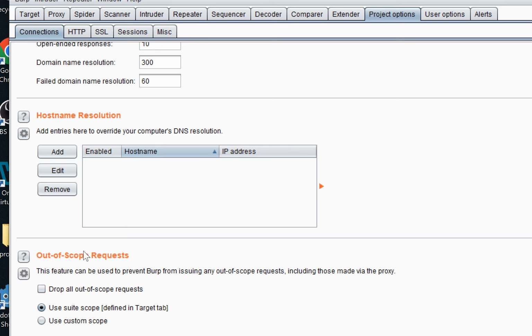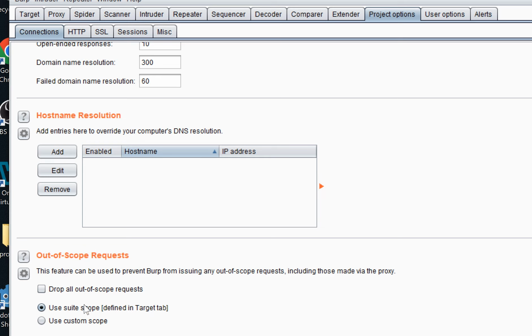So here we have out of scope requests. This one provides rules to Burp regarding out of scope requests, and usually the default setting is use suite scope, which is identified in the target tab right here.